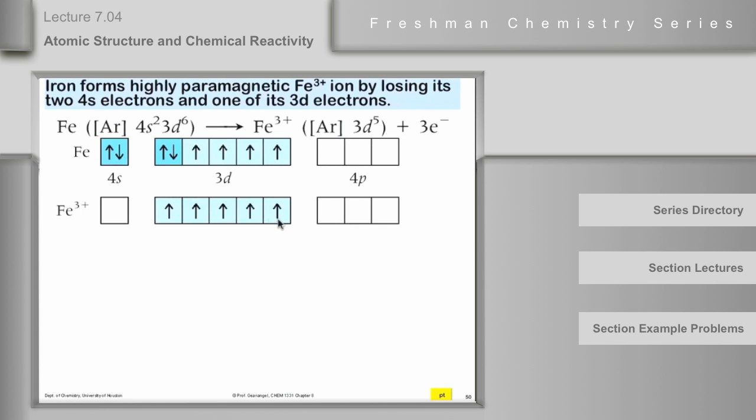5 unpaired electrons. Okay. Let's look at these ions, copper plus and zinc 2 plus. Yes, go ahead. So it has 5 valence electrons, correct? What does? Iron 3 plus? Iron 3 plus, yeah, should have, iron has 8. We took away 3, that would be 5. Other questions?